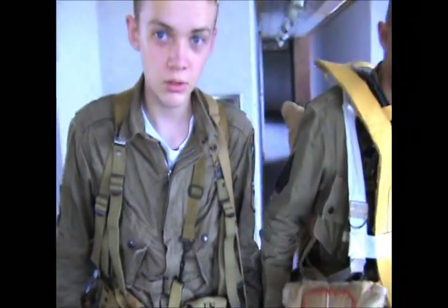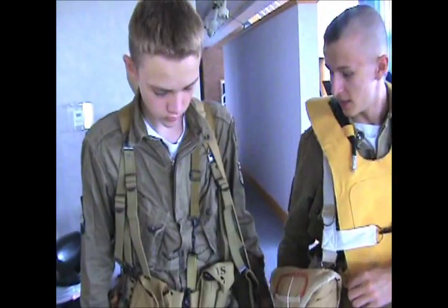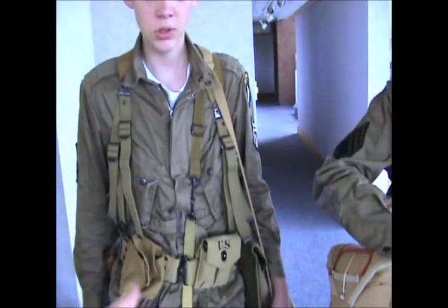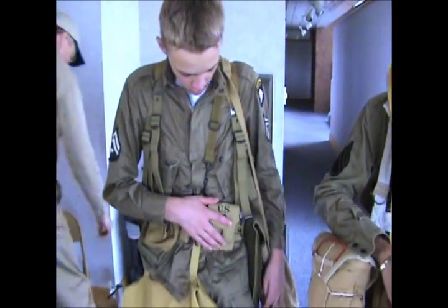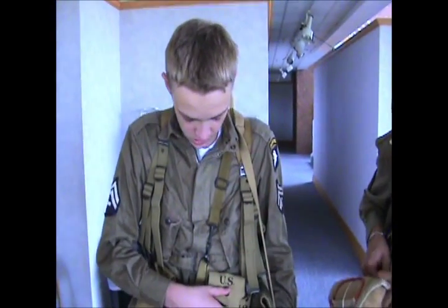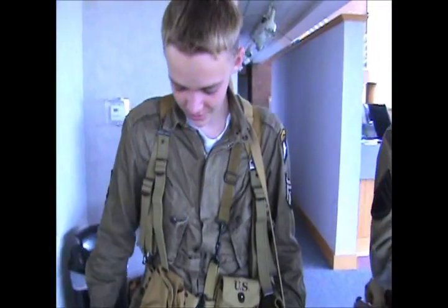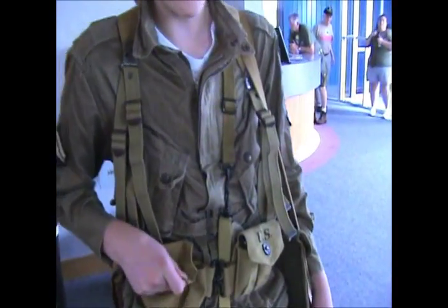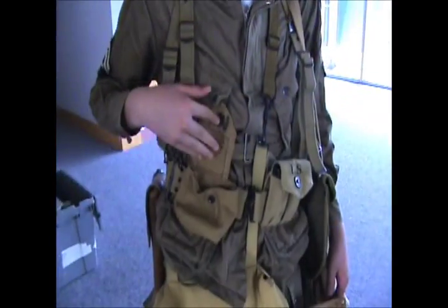Now, is his World War II gear what it looked like in World War II? He's got everything. This is typical right before you put the jumpsuit on, with all that gear on. Point to each one and tell me what it is. Right here is a 1911 pouch, where you keep your ammo. And what's in that other one? Right here is just a Ringer's pouch. You could put anything from extra ammo to grenades in here.